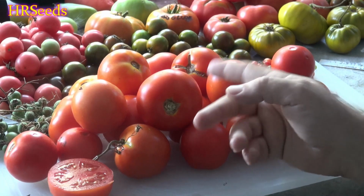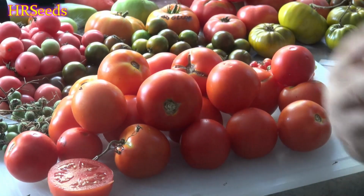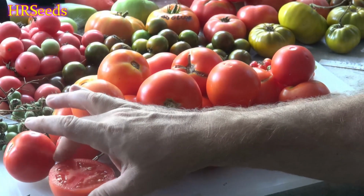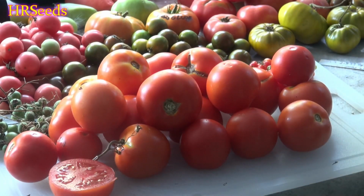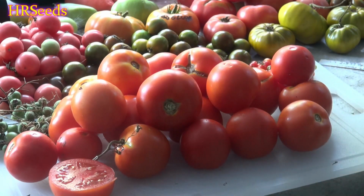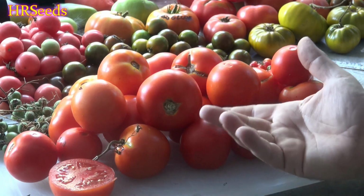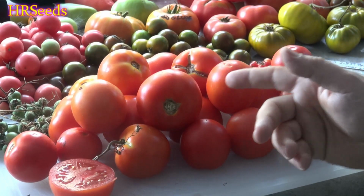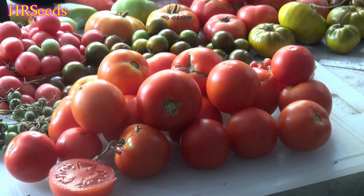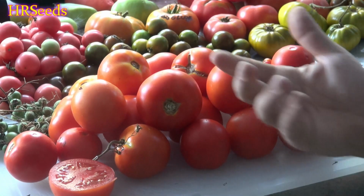You could probably also make really good sauces with it, which is what I'm going to do, because I extract the seed from it, and once I do that, there's really nothing else I can do with it other than blend it up and make either salsa, sauce or something. So this all goes into a big, massive sauce pot, and once that happens, they all get mixed together.